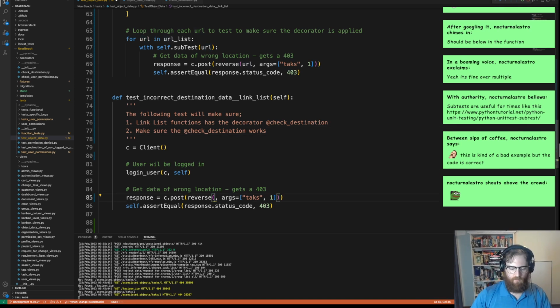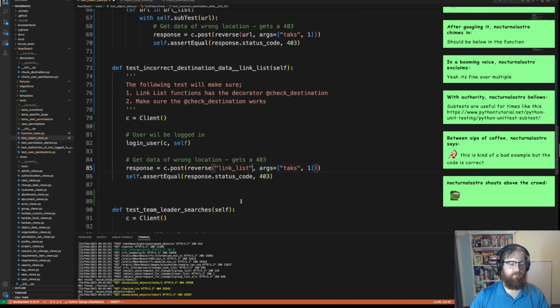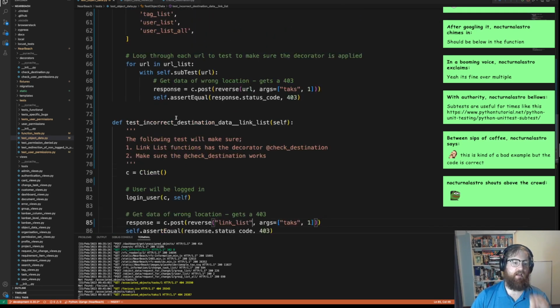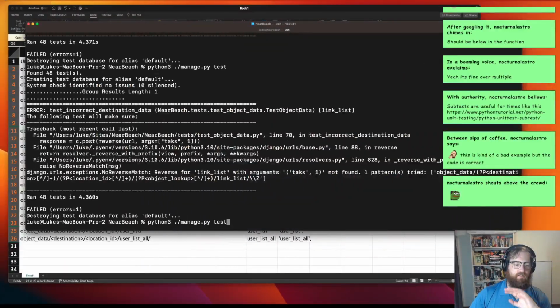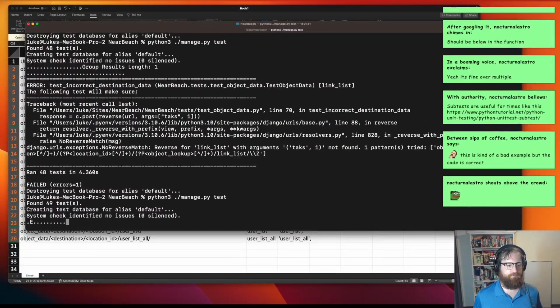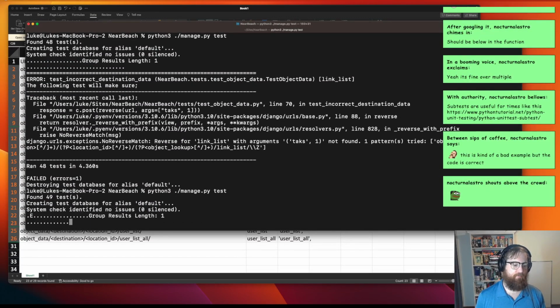Instead of URL, we'll have linked list in here. So this one will be kept separate just because it is an outlier to this one up here, where all of them will just work perfectly fine. And we have an error.